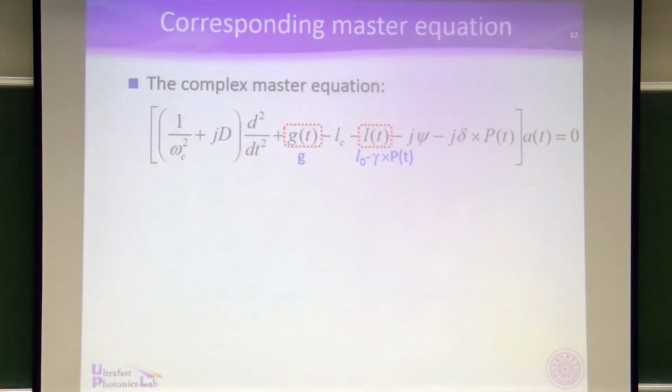So go back to the original complex master equation. It's written here, okay? And remember, according to our assumption that gain saturation is very weak, so G of T is a constant G. Okay, we forget about the dynamics of gain. And if loss is pretty weak, then dynamic loss L of T can be modeled by L0 constant minus gamma coefficient, the SAM coefficient we just mentioned, times the laser power, P of T. And the psi CEP phase shift, delta, self-phase modulation coefficient are non-zero, so they have to be preserved. Besides, your dispersion is non-zero, so big D parameter is non-zero. It's still there.